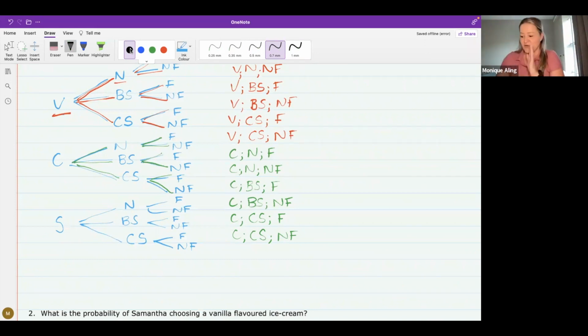Now let's look at strawberry. So it can be strawberry, nuts, flake. Strawberry, nuts, no flake.